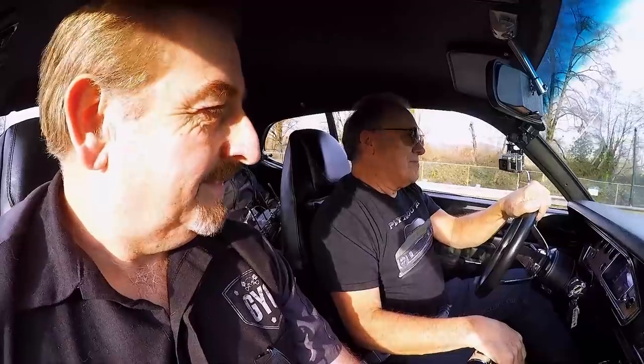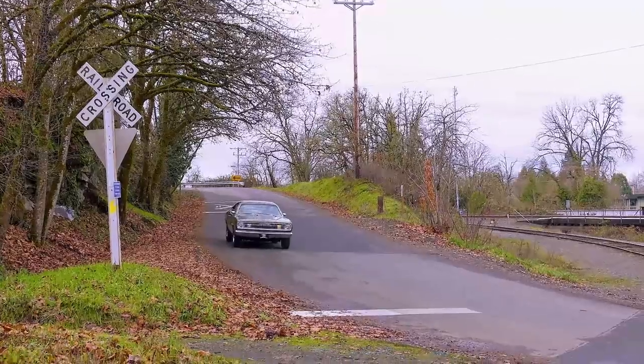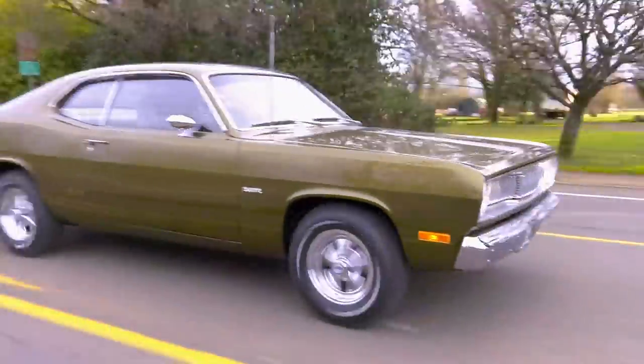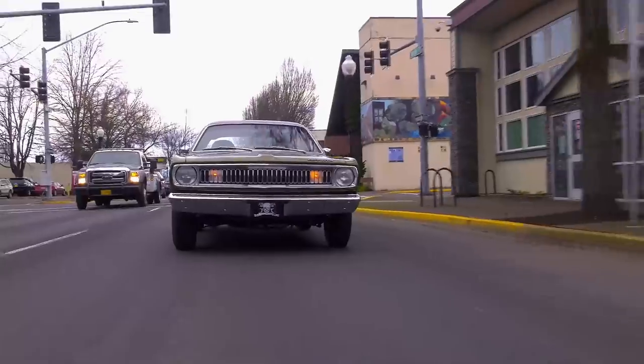Jim is like a little kid driving this car down the road. Absolutely, it cracks me up. He was 18 years old again. To me, when you add it up in total, one, we were able to find a car, and two, we were able to build it like that. Three, he's still alive and healthy enough to enjoy it. I mean, it is a sentimental thing. It's a sentimental thing for anybody that has any kind of a heart at all.